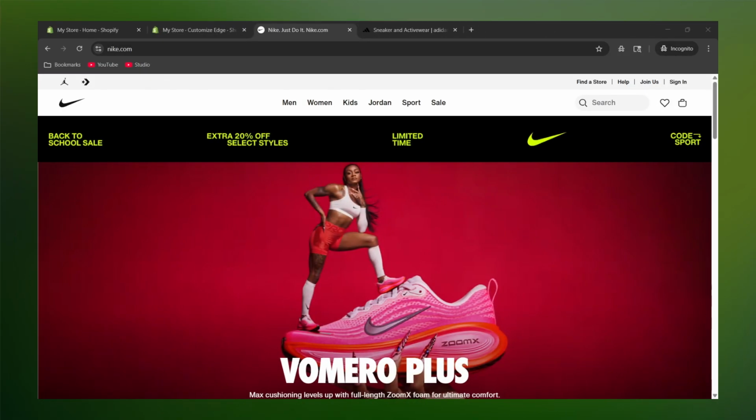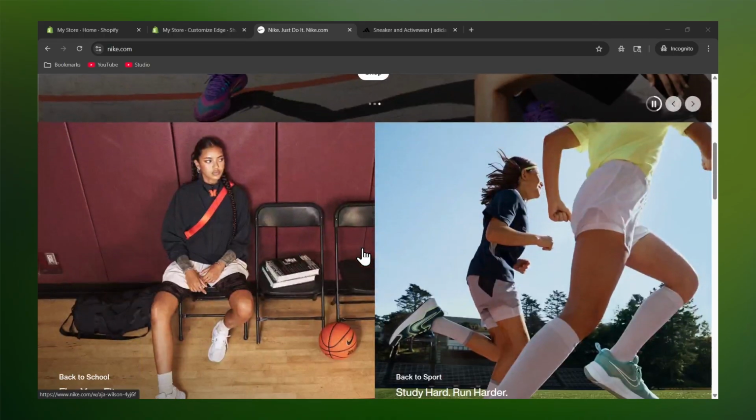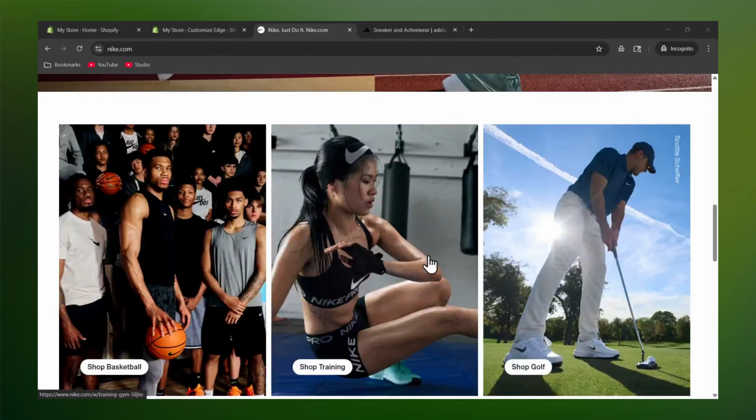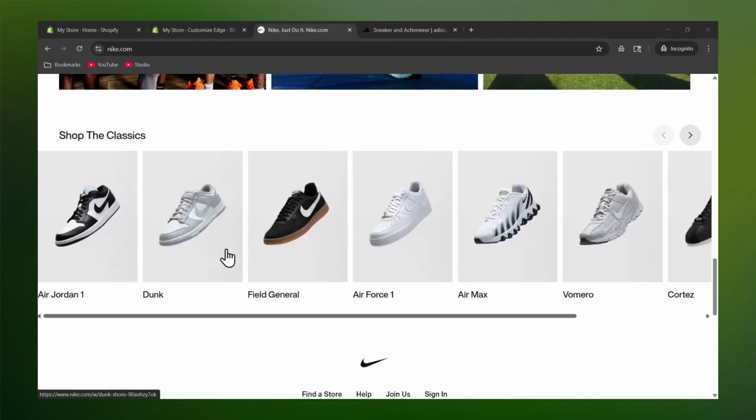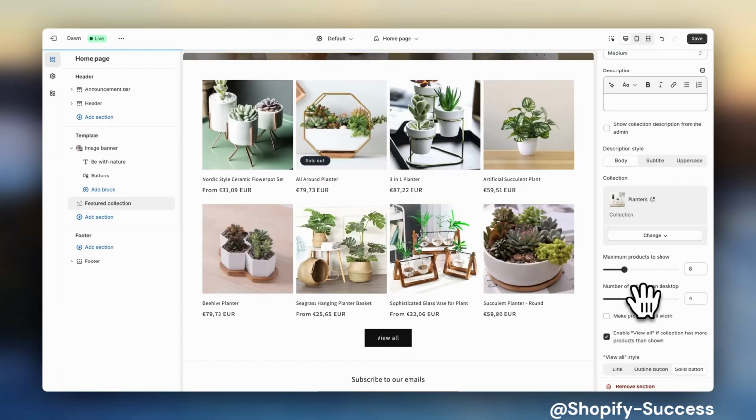Best practice is not to overwhelm your customers with too many thumbnails and images to click on. So if we use Nike as an example again, we have just one big image at the top, then we got two, and then we got three. So if you look, it's a 1, 2, 3, and then a many layout. They also have at the bottom an actual title for the collections. So even though Julia removed it, it's still okay and recommended to use it in certain situations. Go ahead and look at your competitors or other industry businesses and see what they do. I'll leave mine like this.